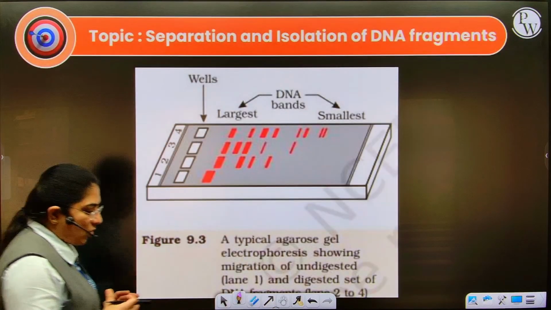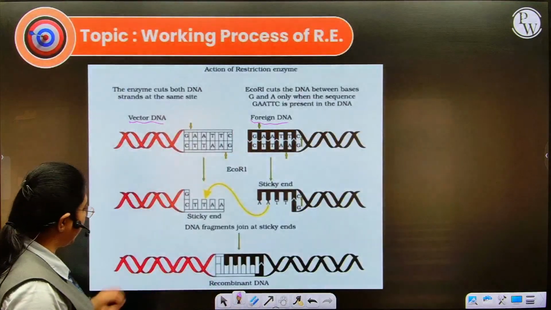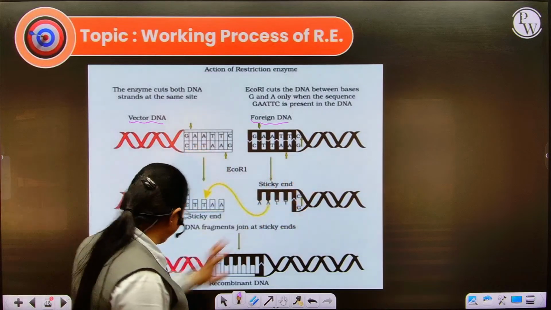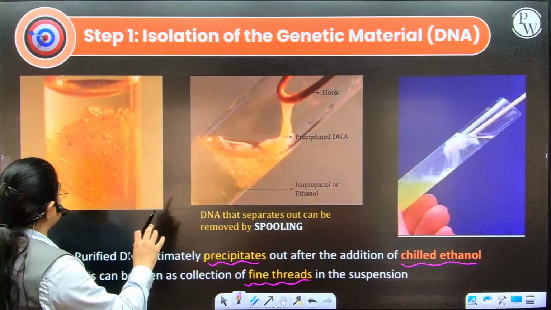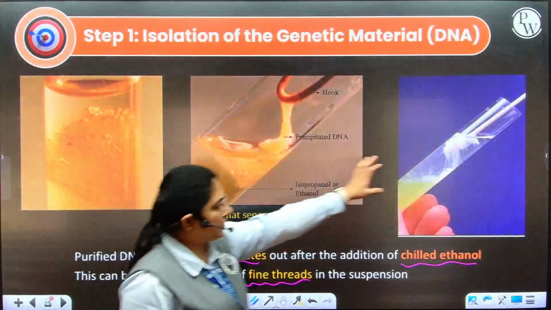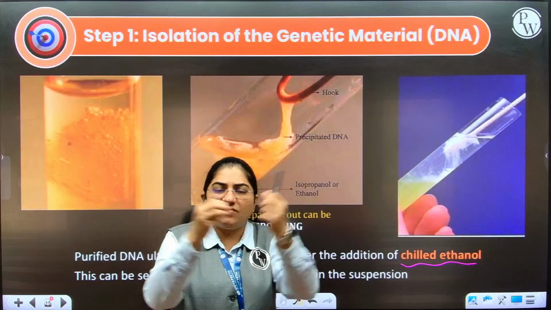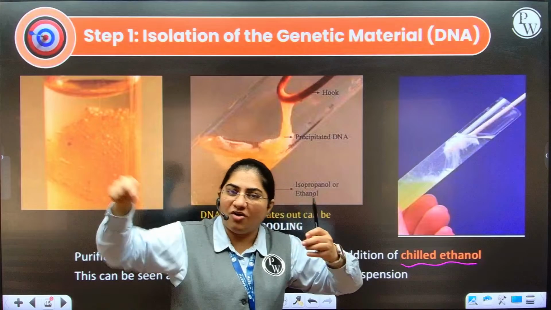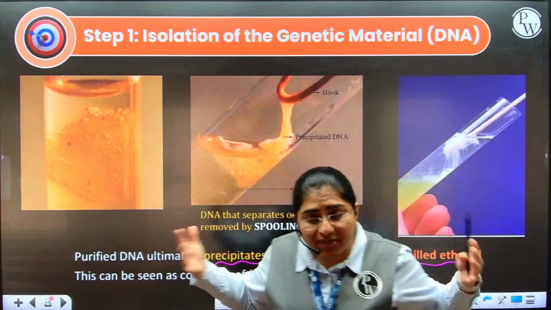Now once we have obtained our gene of interest, this was a little step further ahead that we spoke about because we were talking about how it cuts. We isolated our DNA into small parts in the pure form, post which we are cutting it with the help of RE. If I'm cutting, I will have multiple small parts of that DNA. How do I identify which is my gene of interest? How do I separate it out from that?